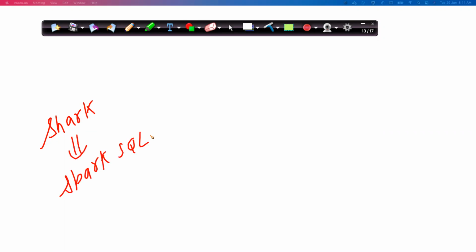This is how this whole thing came up. Spark SQL came basically from Shark, and the Shark project went into maintenance mode, and now I think it's gone. Nobody uses it. But when it came in the beginning, even I have used it. It was really bad in terms of performance. Then we came up with Spark SQL.